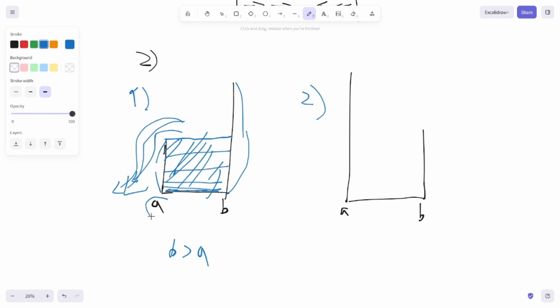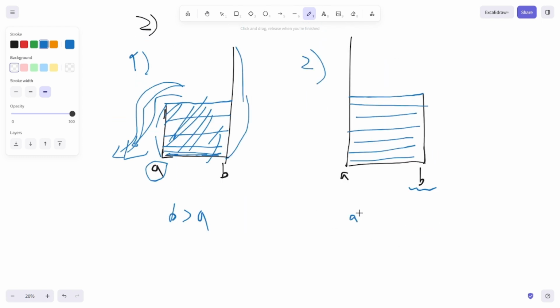So the maximum height depends on what? A. Let's look at the second case. We have A and we have B. We keep on filling the water. Someone's going to fill up the tank we have, and we're going to go to where? You guessed it right. We're going to go to B. In this case, A is bigger than B. I'm showing you this because there's a key idea between these two cases that share a common theme.